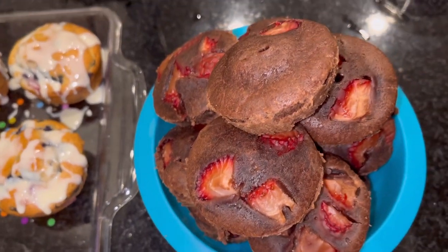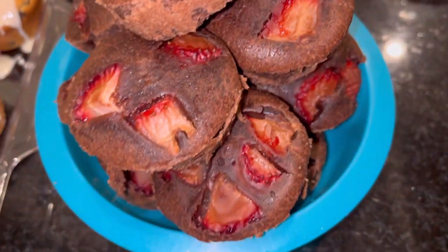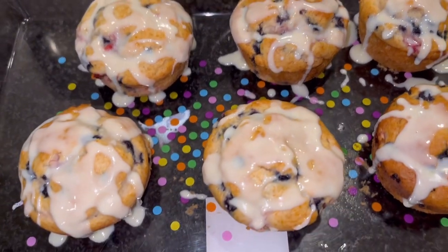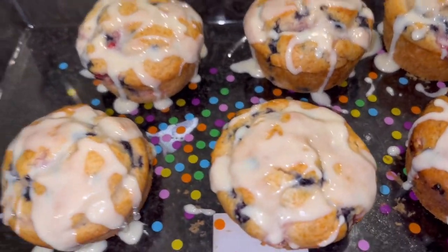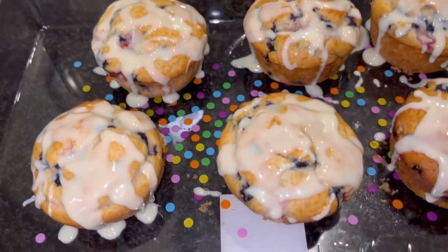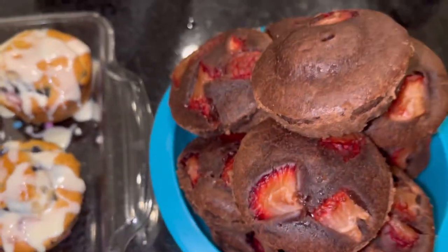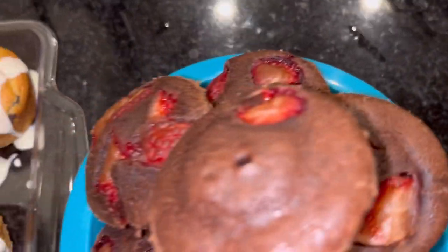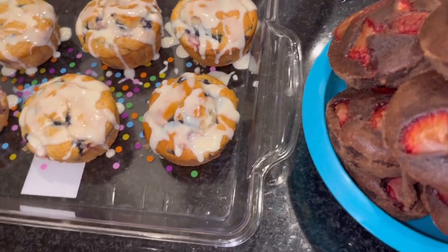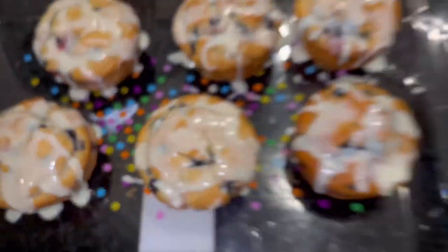Alrighty, you guys, so these are the boys' strawberry brownies. As you can see, they tried to be like us, but it's okay. And over here are beautiful, decadent berry muffins. We have berry muffins with cream cheese icing, and the guys have the strawberry brownies. They try to be like us, but it's okay. So what we're gonna do right now, you guys, is taste them so we can roll them out or roll them in.